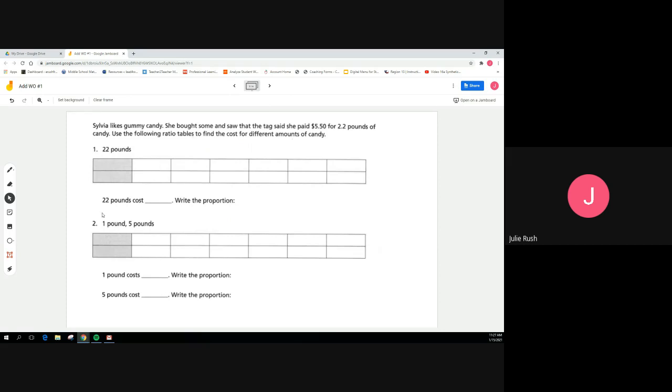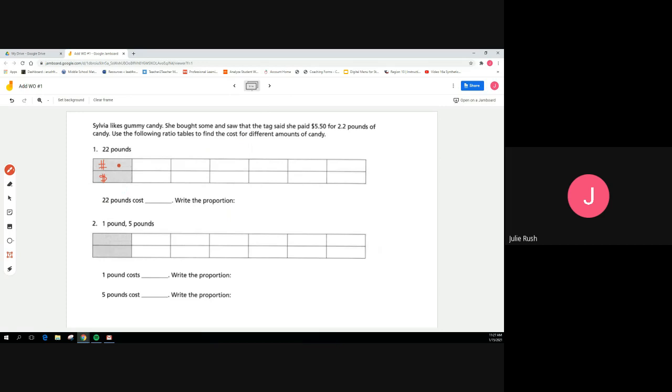So these are wide open, so you're free to solve however you want. If you want to use the unit rate method, or if you want to use equivalent ratios. I'm going to be using equivalent ratios just for these problems. They make the most sense. So if you're following along with me, that's the method that I'll be doing. So we're going to do pounds of gummy candy. I don't even think you should purchase gummy candy by the pound, but who am I to judge?